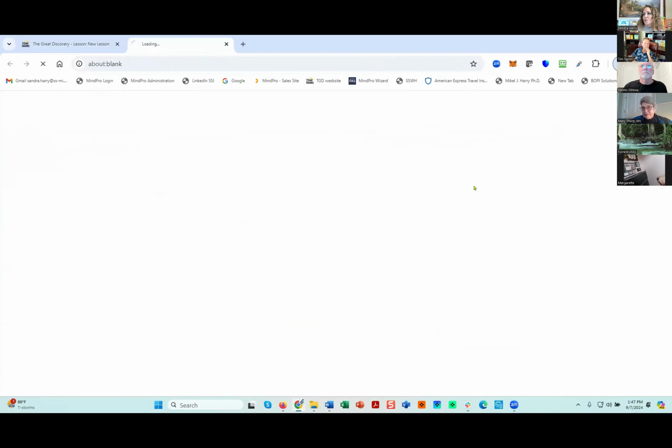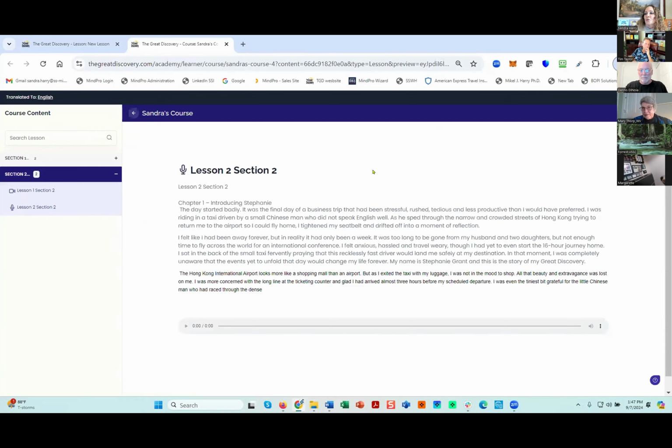And let's preview this. Some authors are loading the audio file and then they're going ahead and loading the text with it, because you'd have the audio file, you'd have to translate the audio file, which we're going to be able to do, but this automatically translates like I showed you before. So you can actually load your book with the audio file and the text right with it. So somebody could read along with it, or you could translate the text and then the audio file can be translated also. So very, very powerful lessons.